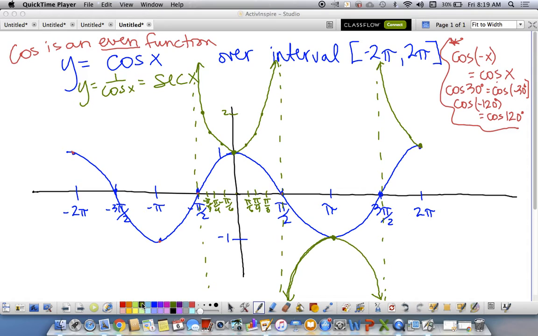Something we need to notice, and I'm going to write it down in just a second. If your original graph has a 0, your reciprocal graph will have an asymptote at that same point. Okay? Your original graph has a 0. Your reciprocal graph will have an asymptote every time. Does not matter what function it is. If your original graph has a 1 or negative 1, your reciprocal graph will also be at that exact same point. I know. Here we have a 1 as an output. It's going to have the same value.